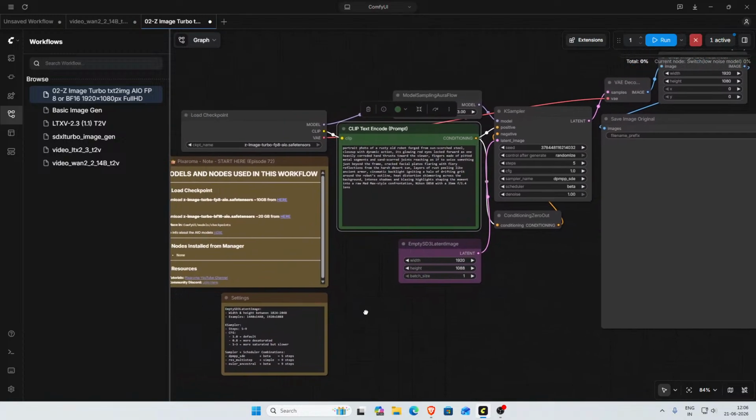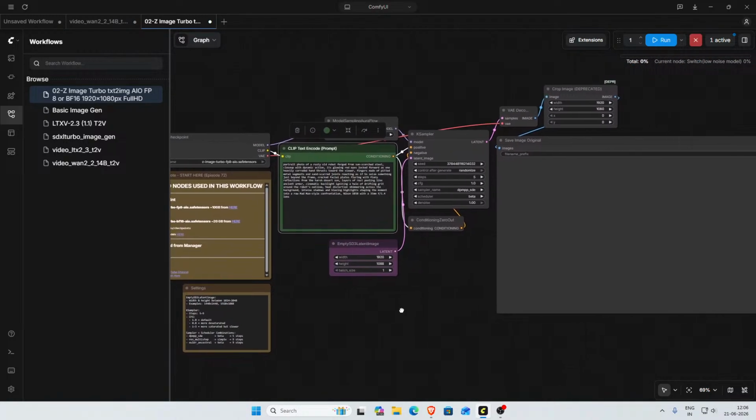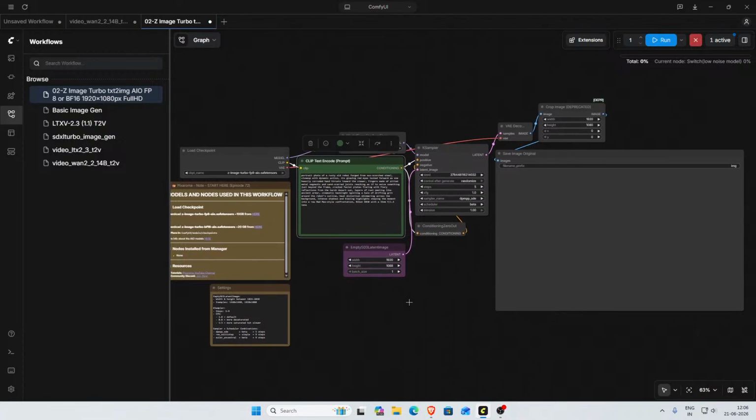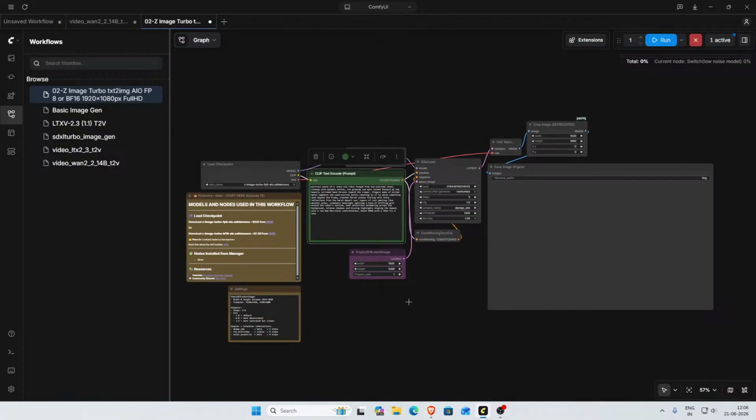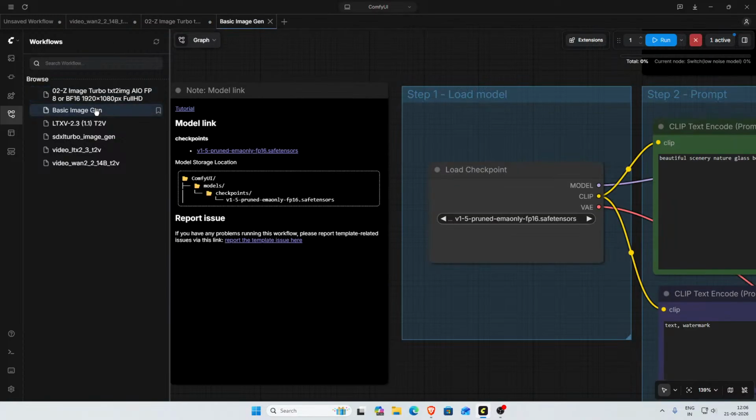So this was the first workflow which I showed in my first masterclass on ComfyUI. I showed how you can do text to image using the Z Turbo model. Then I also showed this in the first masterclass video.